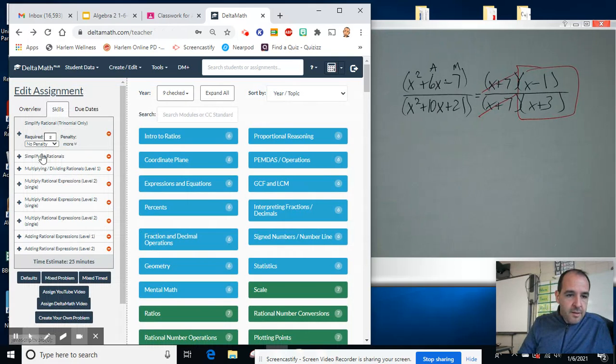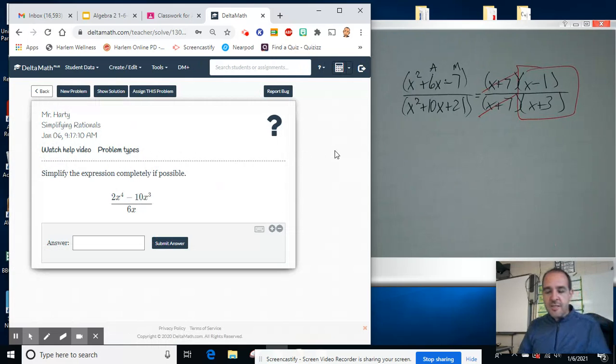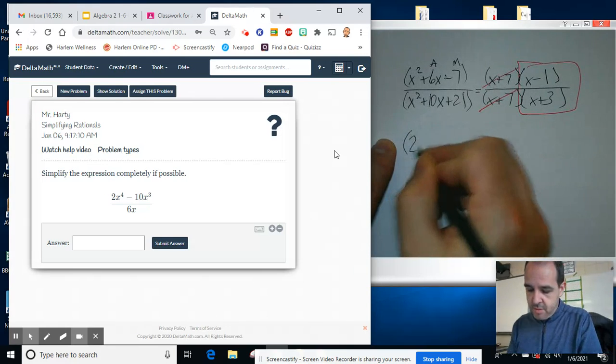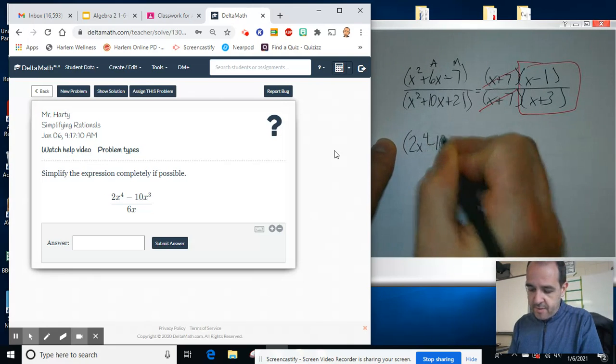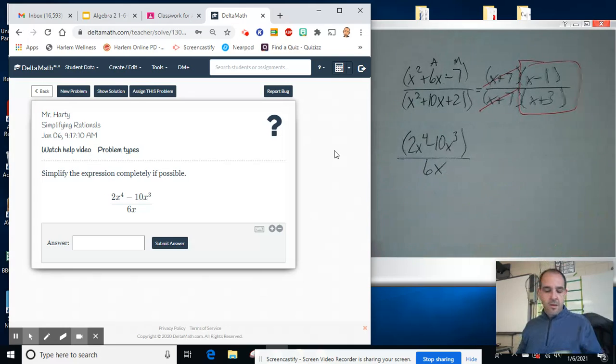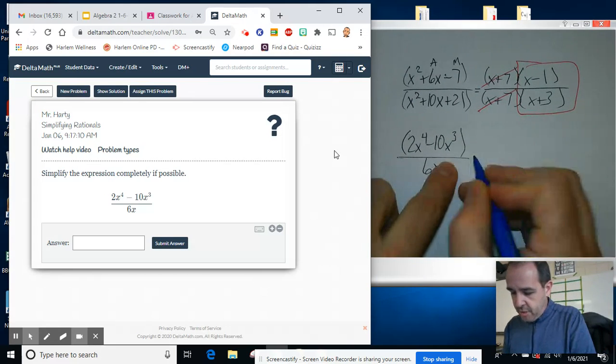All right. Let's do another simplifying rational here. Again, mine looks different than yours because I'm in teacher mode here, but it's going to be the same types of problems that you've got. So, all right, simplify the, oh, dear. Okay, let's see what we got here. You're like, Hardy, this looks different than some of the things we've seen. It works the same way, though. Okay. Are there things that are factorable? Well, yeah. The numerator is factorable.